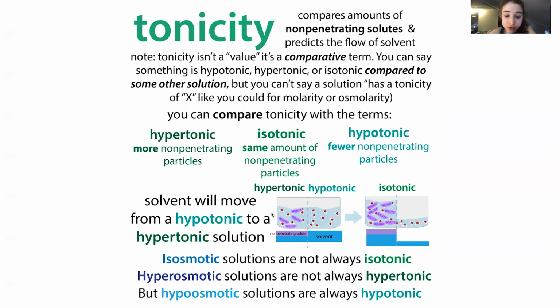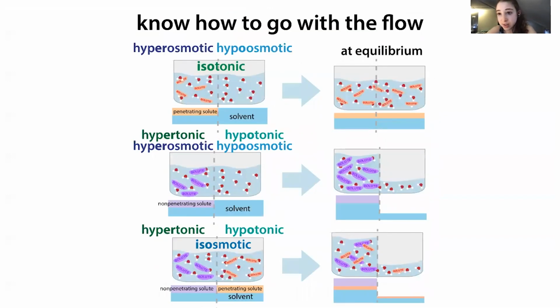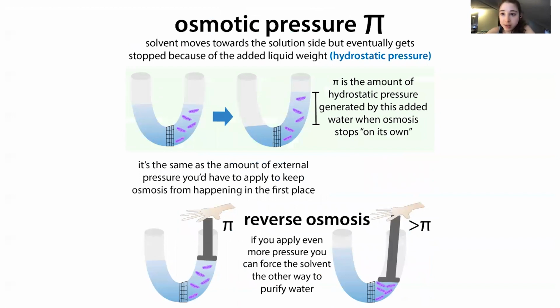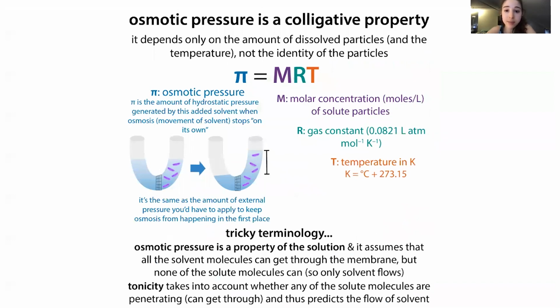So the things that can't move, because if the things can move, then they can even themselves out and they don't need the water to pull all the weight in evening out the solutions. So keep in mind that when I introduce these topics of osmotic pressure and osmolarity, when we're dealing with membranes that are semi-permeable with respect to the solutes as well, so they let some solutes through but not others, the same concepts are going to apply in that we're going to have this pressure generated by the dissolved molecules. But here we're only going to consider the dissolved molecules that are penetrating. So keep this in mind.